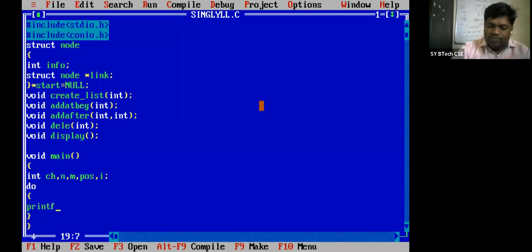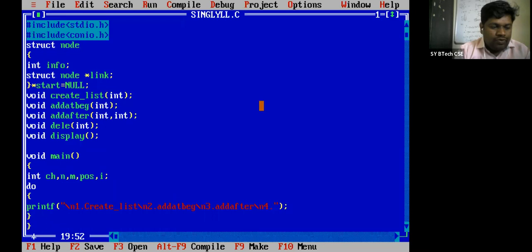So first, we'll display the statement with printf, which displays the message on the screen. First, create list. After that, second is add at beginning, backslash n. Third is add after, backslash n.